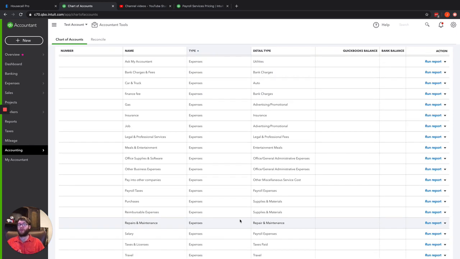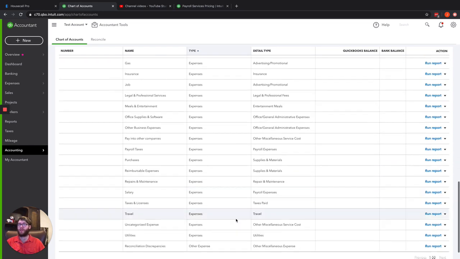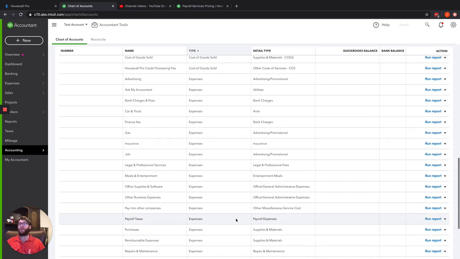We really want to understand what type of expenses you have as a business to determine what is best to track for you, because we don't want to nitpick and have a category for Circle K or for every single gas station you go to, or every single vendor you go to. We want to be a little more broad. We want to understand what your main expenses are to create this. We don't want to have a ton of accounts in our chart of accounts because it can get overwhelming.